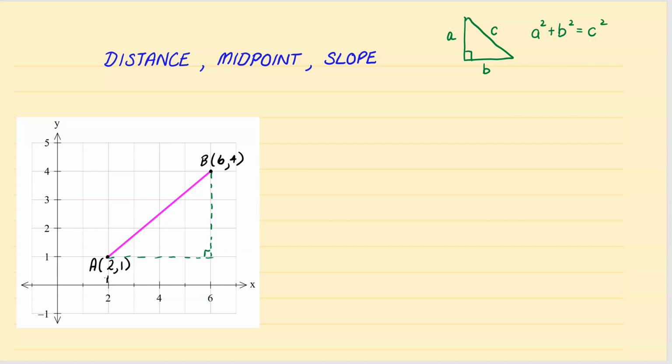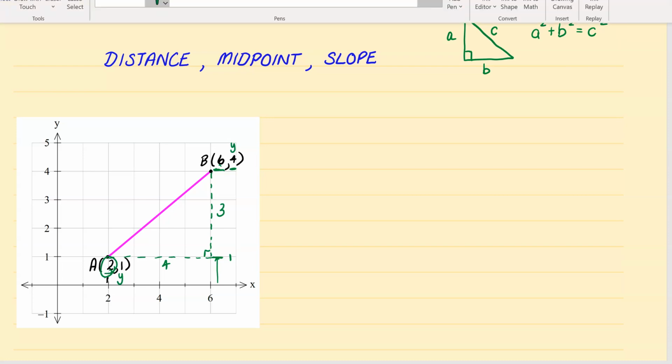But how do we find this length of a? Well, that's how high it's gone. It starts at 1, and then it goes all the way up to 4. So you can see 1, 2, 3, 4, take 1, that just happens to be 3. So the difference in your y values gives you 3. Similarly, the difference in your x values: we know that's 4 across there, and lo and behold, 6 take 2, that just happens to be 4. And that's how we get our formula for our distance.